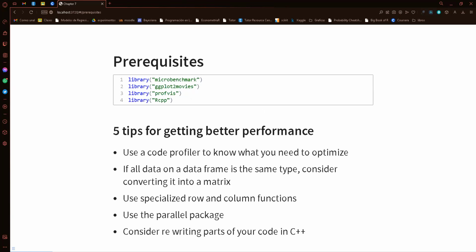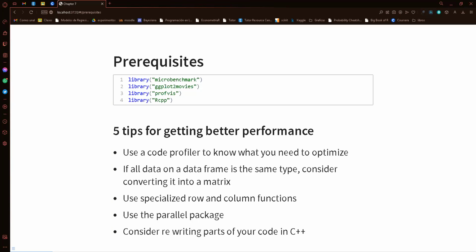Here are the prerequisites, the packages that we will need. Profvis is to get the code profiler, to find where some bottlenecks are. The Rcpp package is to run C++ functions in R.